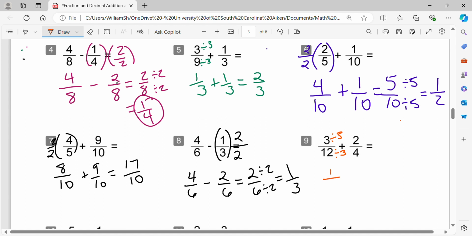This is going to reduce this to 1/4 plus 2/4. It wouldn't do me any good to reduce this second term because then I'd have a completely different denominator. Right now I have a matching denominator of fourths because I just did a reduction step. Okay, 1 plus 2 is 3. This gives us 3/4 because we used our sneaky little trick right there. You don't always have to multiply up. Sometimes you can reduce down and they'll match.